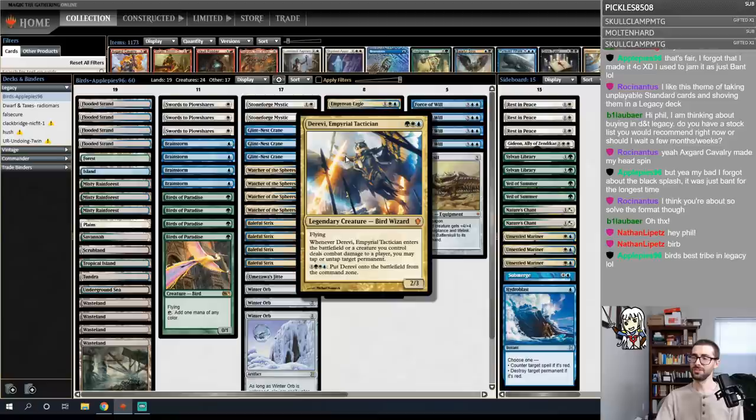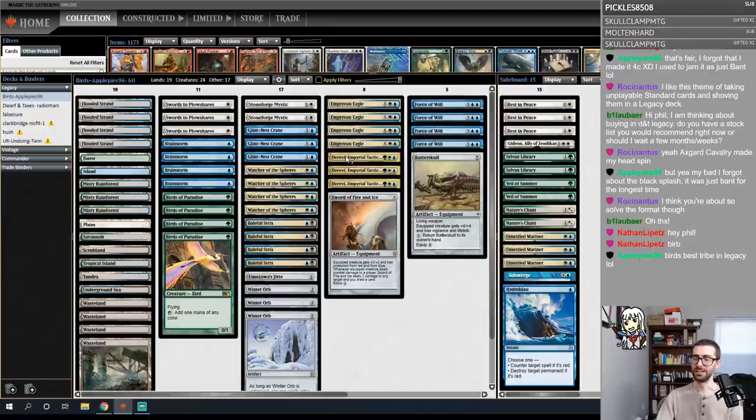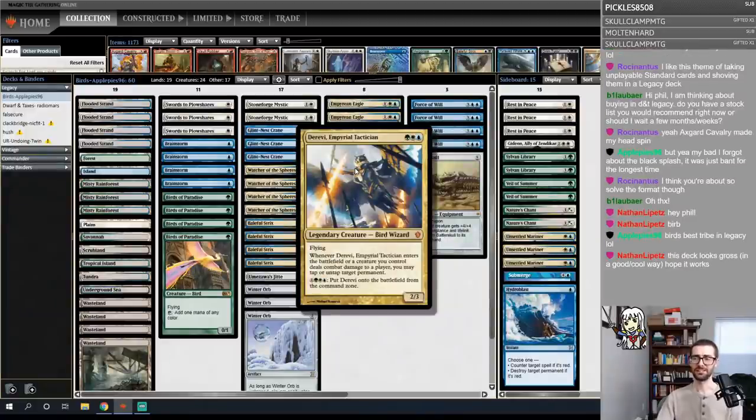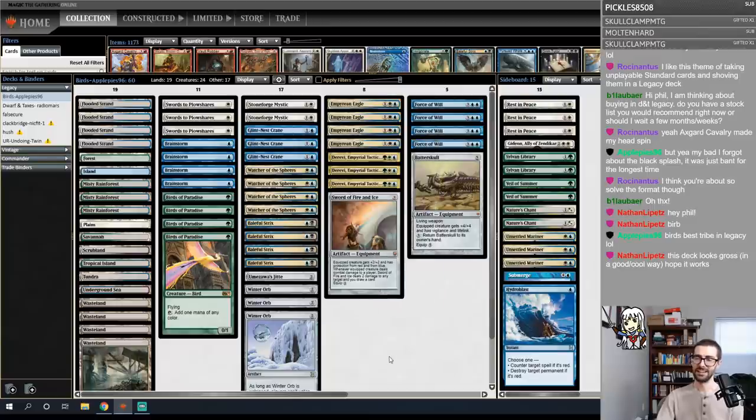Derevi, Imperial Tactician, says, whenever this enters the battlefield, or a creature you control deals combat damage to a player, you may tap or untap target permanent. So the goal is that you have Derevi in play when you have Winter Orb. So you get to go and untap all of your stuff, and your opponent doesn't. And you can also tap down some of their lands that they might have been holding up in an attempt to build up from Winter Orb. So this is really kind of a neat idea. And yes, Nathan, I'm in exactly the same boat as you are. I hope that it does work.